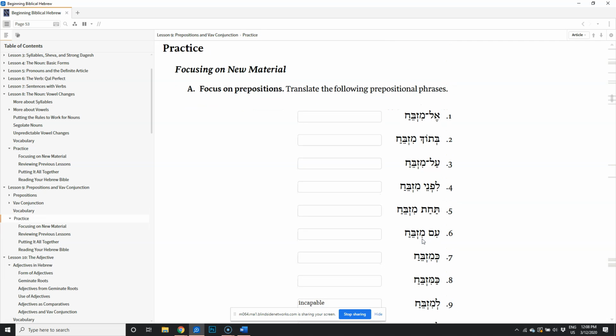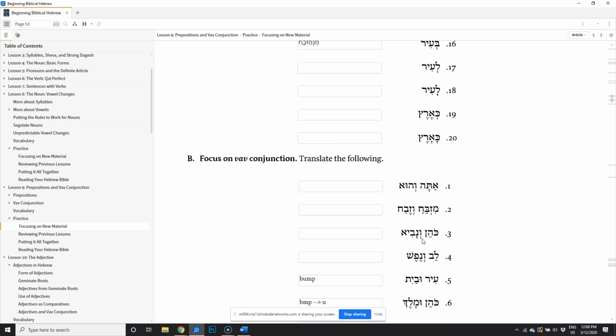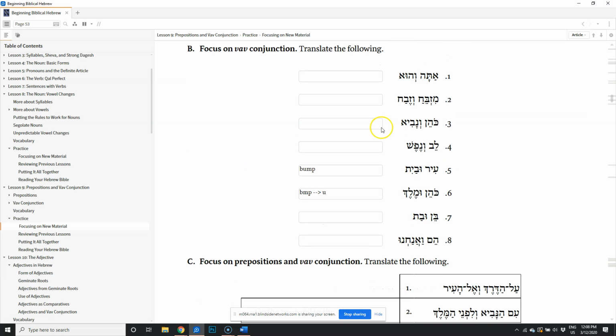That was helpful for me in understanding what's going on with assimilation, to see that something similar happens in English as well. All right, so looking at section B here in Futato, we'll just look at the different forms that the Vav is taking throughout here. So you can see these first four, it's just a Vav Shva all the way through. And that's exactly normal, okay? But you get to number 5, and all of a sudden, when the Vav conjunction appears before a bet, a mem, or a pei, it's actually going to shift from Vav Shva to a Shureq.